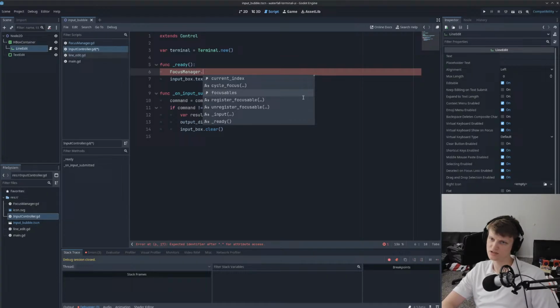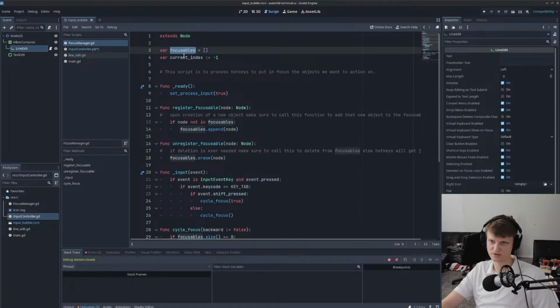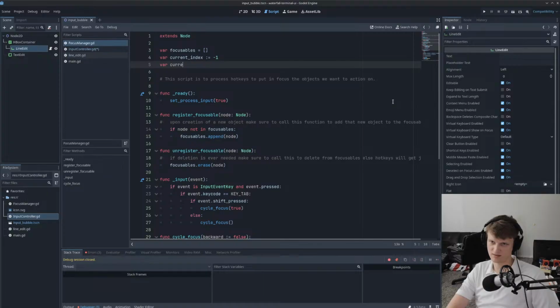We want to do focus manager dot focusables. Can I just like focusables current index? Can I have a variable that literally is the node? I want to do like current node, something like that.